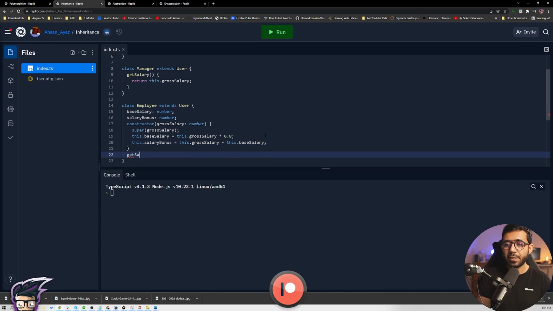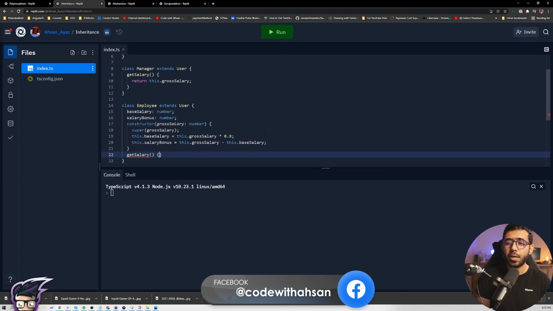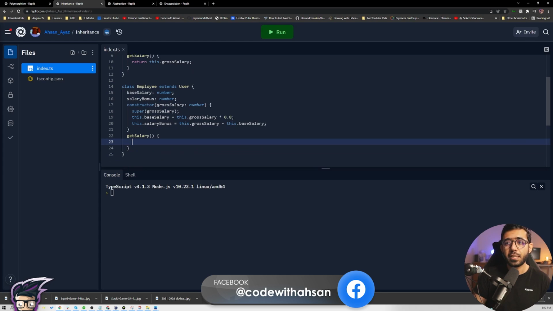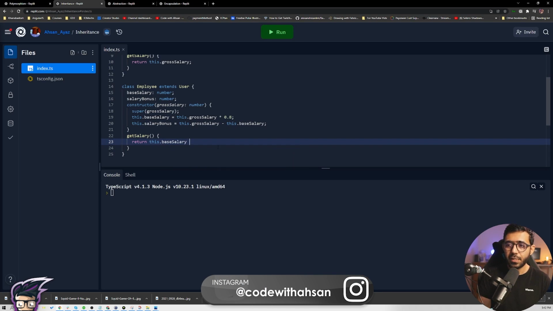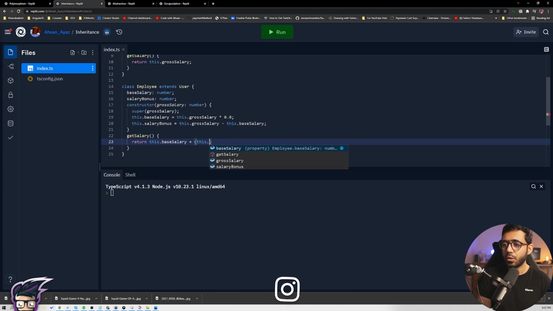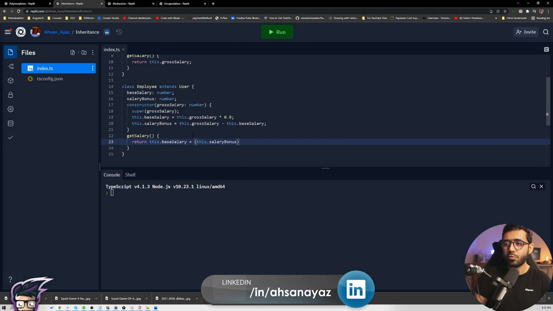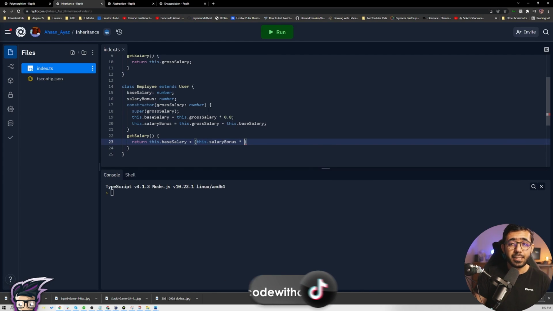Now the getSalary method in this case would be a bit different, because now we have to know how was the performance of this employee so we can give the bonus accordingly. So that means we would have something like this, and we would say return this.baseSalary. This is going to be always given to this employee, but then the bonus part comes in something like this. So we say this.bonus or salaryBonus, which is right now, let's say 20% of the salary. And in this case, we are going to say multiply by a factor, which is how good the employee performed in this particular month.